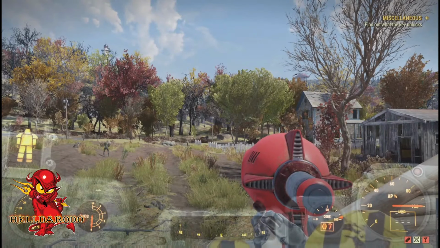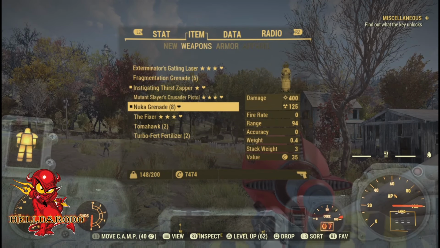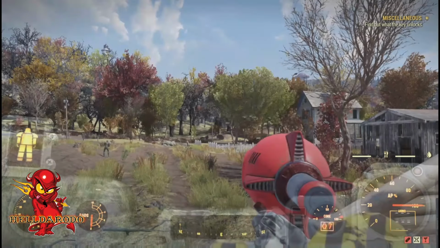Now I'm going to explain this the best I can for everybody. This is great for the new players, but what people are not telling you, you need this Thirst Zapper. You need a nuker grenade. Hey, that's cool. But what they're not telling you is you got to be a certain level before you can use it. This is for the new players.